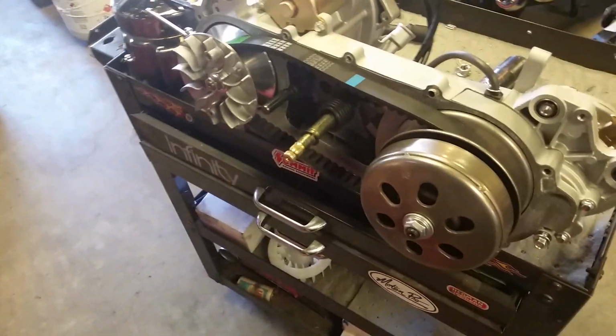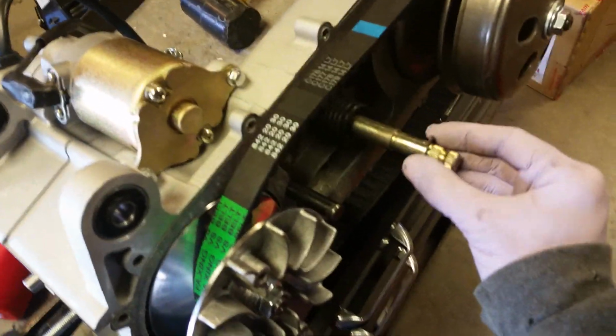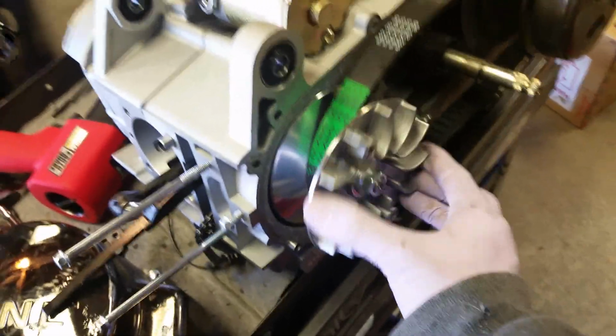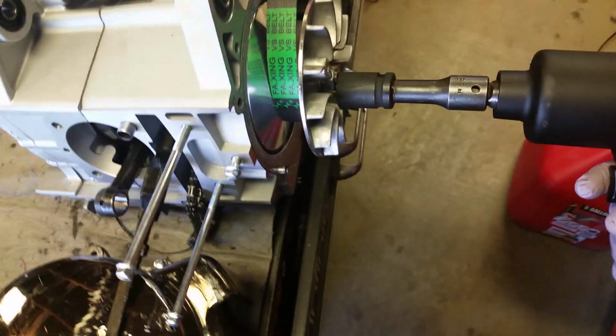Okay, so now I'm going to remove the CVT. I found where that washer went. The washer fell off the kickstand starter thing right there. Anyways, to remove your variator drive face, you're going to use an impact, 17 millimeter. That's what I use. Now, you cannot use impact when you're putting this on. Some people do. I do not.